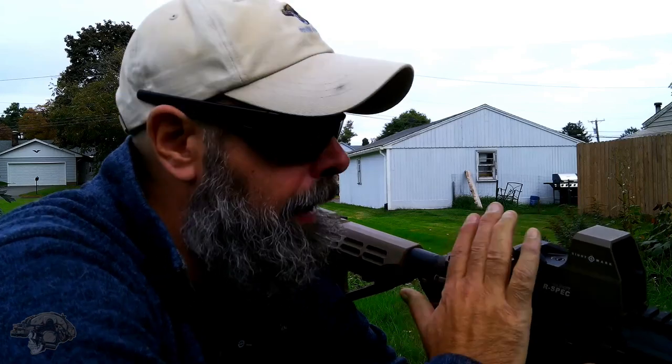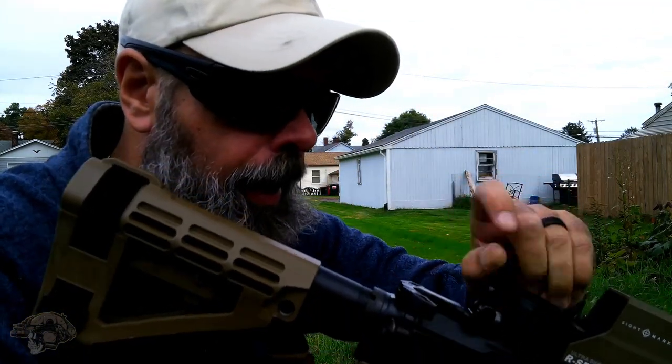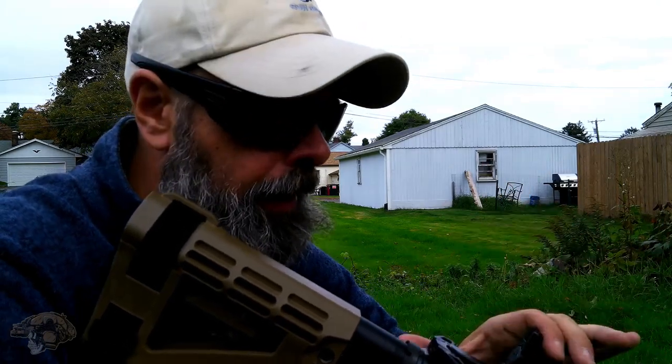When it comes to your optic, you can take it off but it's going to screw the zero up and you'll have to re-zero everything. I'm probably just going to tape off the face and the back. One thing you definitely want to do is tape anywhere you have controls — like what tells you which way right is when you're zeroing — so you can still see it after painting. When it comes to iron sights, I like to flick them up, tape them off, paint it, and you'll be fine. Cover anything you don't want painted with tape.